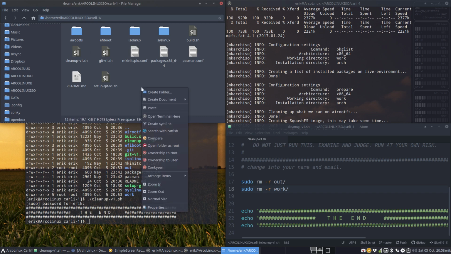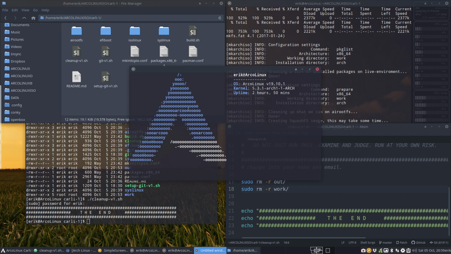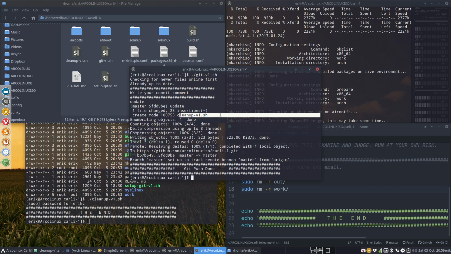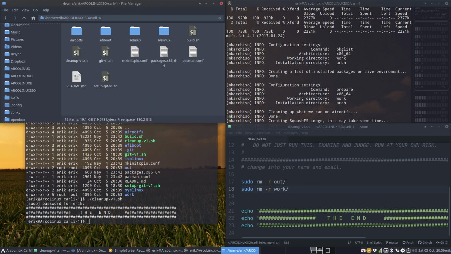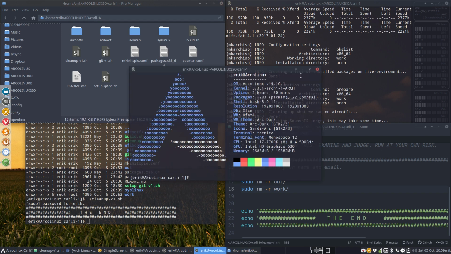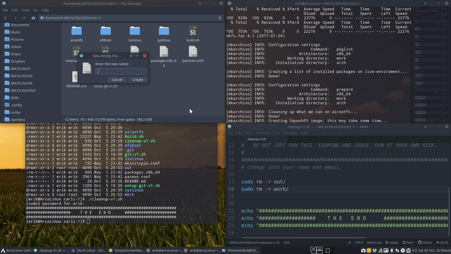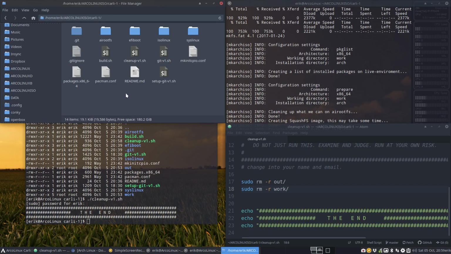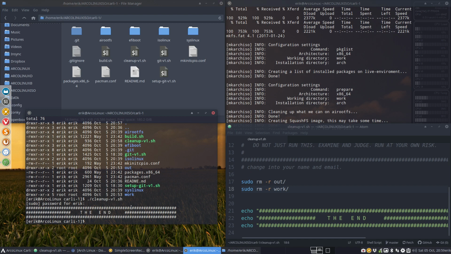And while I'm thinking about it, when I want to push it to the internet, and I open the terminal again and do a git update, then my cleanup version is already there, which is now online. But I wanted to do the following. I want to make sure that the work and the out folder never ever go online. Otherwise it will be 600 megabytes that go online. So on GitHub, I make a file, create document, .gitignore, please, Control H. It's a hidden file, so Control H. It's a git folder. Okay, .gitignore. Never ever put work or out online. So if there's a folder work, if there's a folder out, don't put them online. That's basically what I've just done.